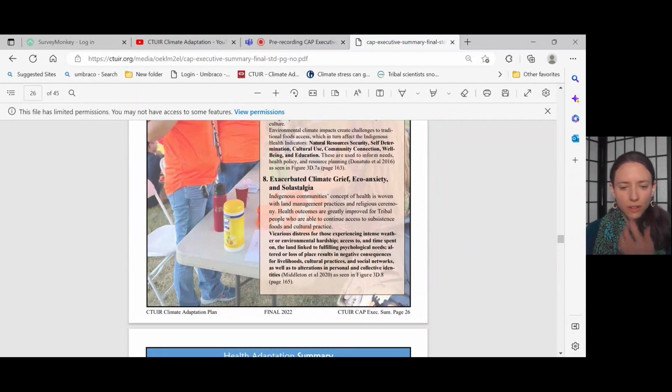And then making sure that we are aware that for Indigenous communities, the connection to the land and to the community itself is so much more important than for non-Indigenous communities. And so making sure that we're really highlighting the fact that displacement has a disproportionate burden on Indigenous people. So shelter in place orders are not always the answer. Displacement needs to really be addressed proactively.